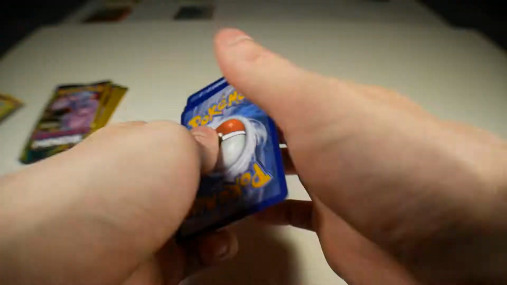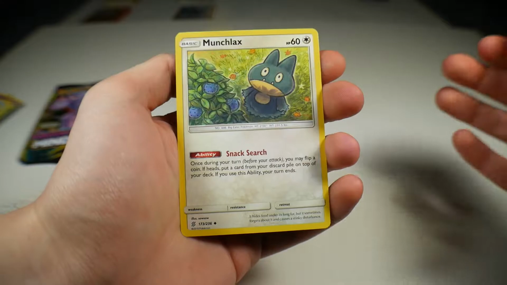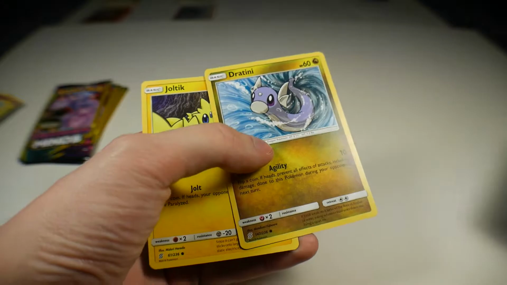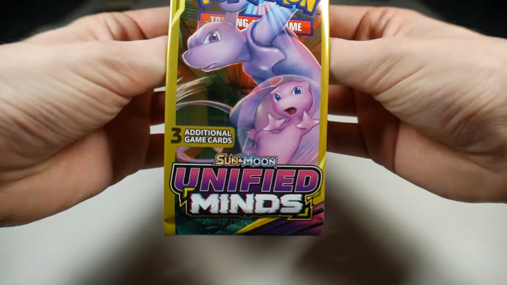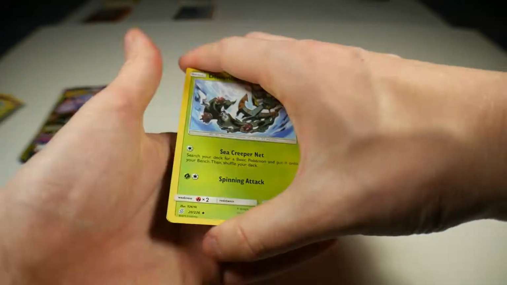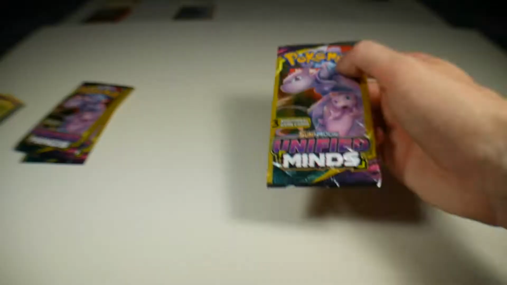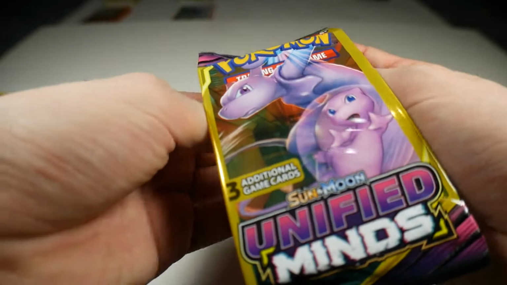So much trash. Munchlax! Munch, munch, munch. Ooh, a new Dratini. I like that art. And a Joltik. Wow, we've actually got a different electric type for once. I like this Dratini a lot. We have a Dewpider, a Dwebble, and a Drilbur. Anyone want to buy some duplicate Pokemon?